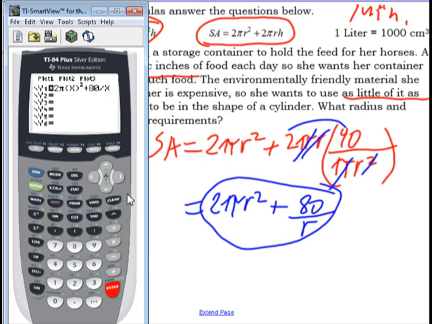And I see an x in the denominator, so I'm thinking this is going to be rational. So it's going to be really important to choose a good window. So my radius for my window should be positive numbers, so from 0 to not really sure what, so maybe I'll try out to 10. That's just kind of a guess. My y values, this is surface area. Not really sure what that's going to look like. Maybe I'm going to guess something like 1,000 going up by 100. And again, I'm making a guess just like you would here as to what that might look like. And let's graph that and see if that's any good.